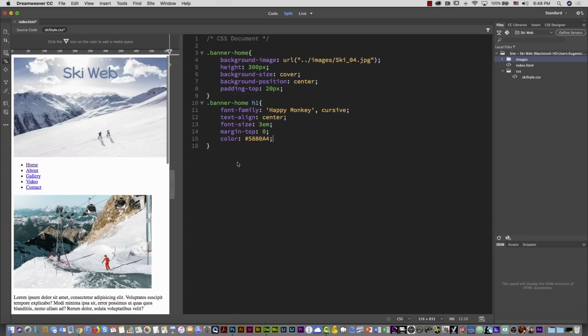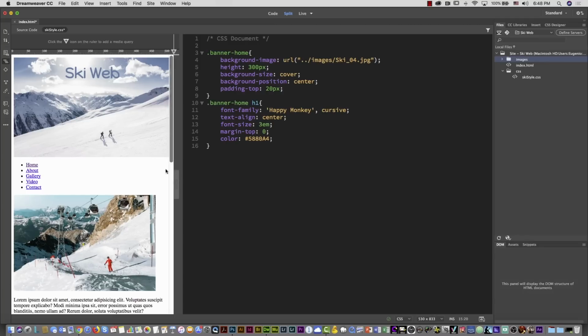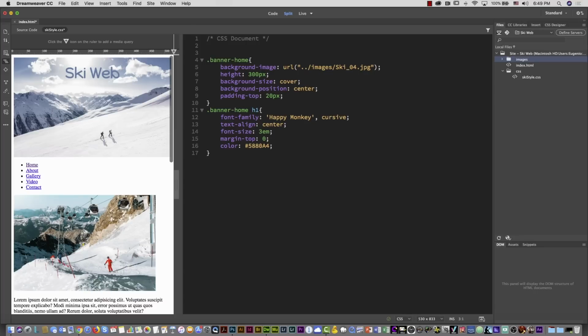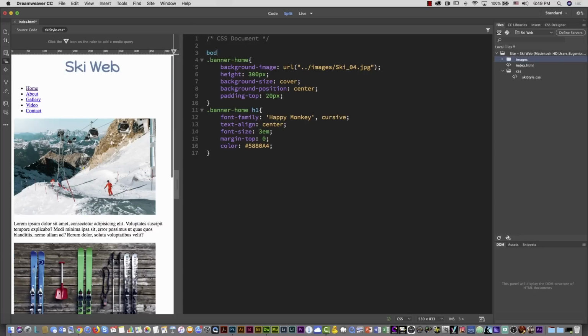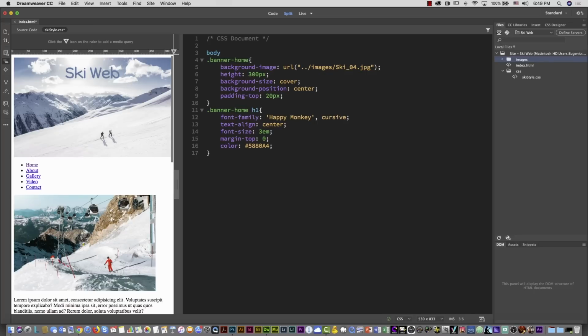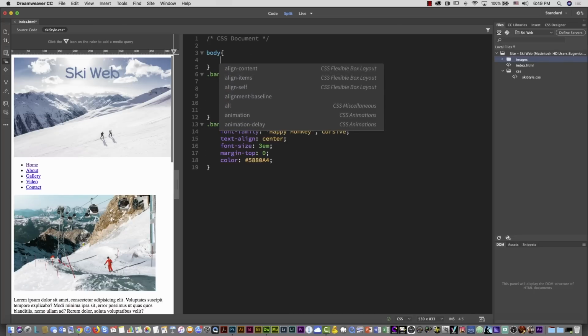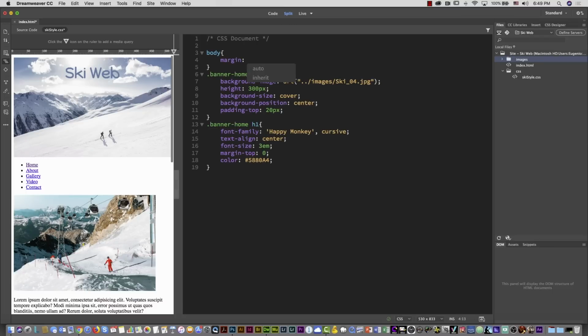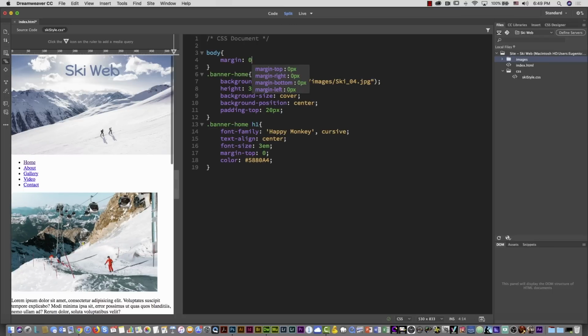Okay, let's continue. If you notice here, by default, you have this little margin, you can see on the top and here on the left. That is a property of the body, and that is something that we can change as well. In that case, I'm gonna put my mouse there, okay, and I'm gonna type here body, okay, and then open and close curly brace, enter, and I'm gonna put here margin, and I'm gonna type 0. That will remove that margin that you have by default.